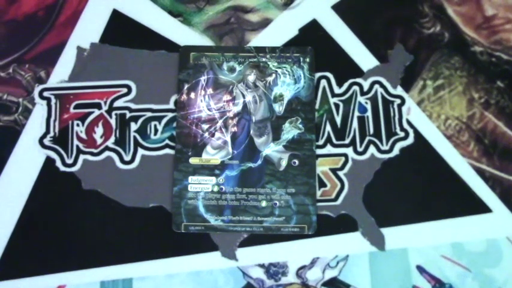This is pretty much very similar to the list that Ryan Miles from Team Outer World was playing to take first place at Nationals. He and I have been talking, and he talked about a couple tweaks that he would make, and so I tried those out for the channel when you saw that match.